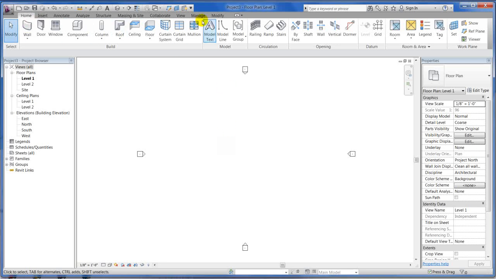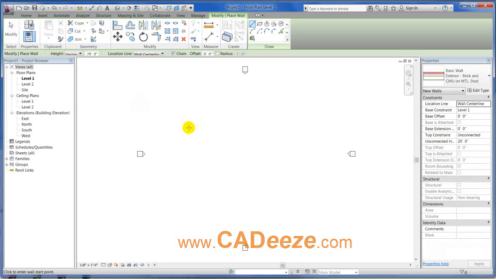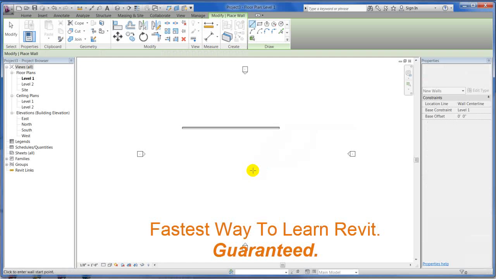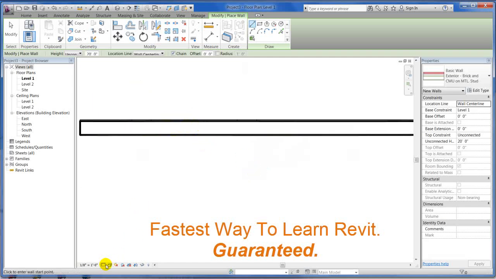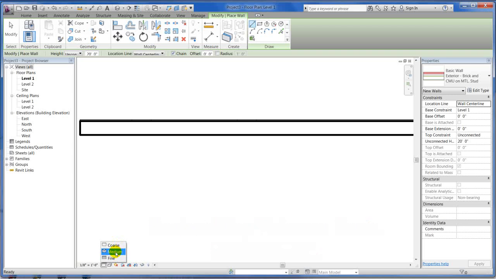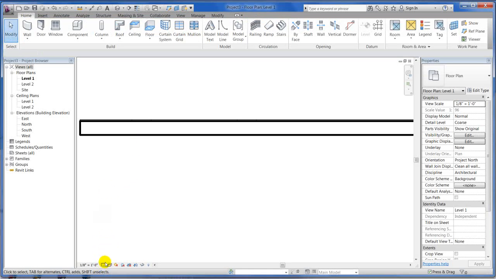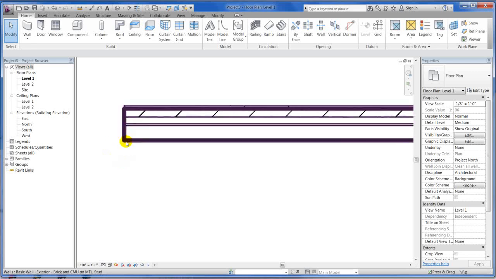So that's how you get things into your model, but where do you put them? Well, this down here is called your view window. And you'll notice one of the big things about Revit, like I mentioned earlier, is what you see is what you get. So if I was to come here and draw a wall, I'm just going to draw a basic wall, and I'll zoom in on it, and I'm going to go ahead and go from coarse to medium view. And coarse is just, you can see the box right here, they line up. That's that box, it's coarse. That's just a quick view. If I go to medium, you'll see more detail on the layers. And you'll see that some of the layers are darker, some of the line types are lighter.